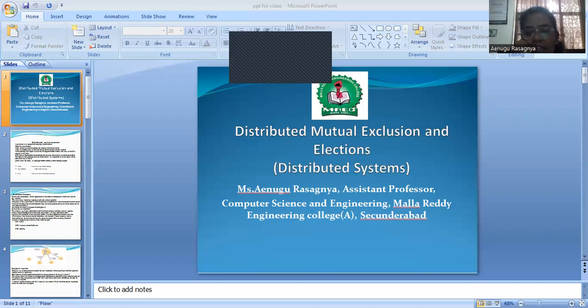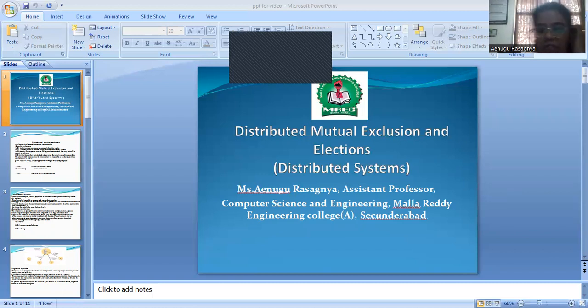So P3 is releasing the token, and the server granted the token to P4 here. Why is it not granted to P2? P2 and P4 are both waiting and want to enter the critical section, but P4 sent the request first. So the server follows the first come first serve rule. Based on who came first, we give the token to that process first. That is what happens in the backend of the central server algorithm.